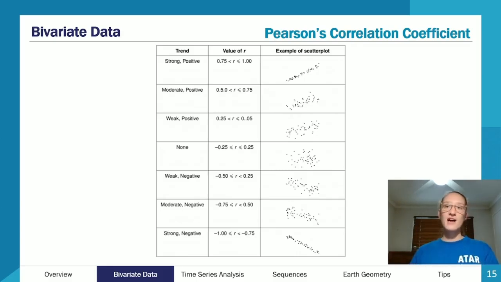So having a rough guide for these classifications in the back of your head is super helpful and important. Because you might be asked to interpret what an R value of 0.84 means. From that you can interpret that it's positive, so I know it's going to be a positive relationship, and it's 0.84, so I know it's going to be quite strong. And then you can also infer that it's a linear relationship, otherwise it wouldn't have been appropriate to calculate an R value in the first place.